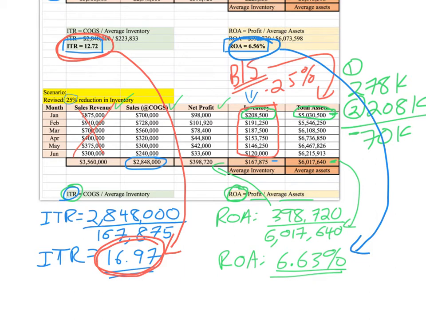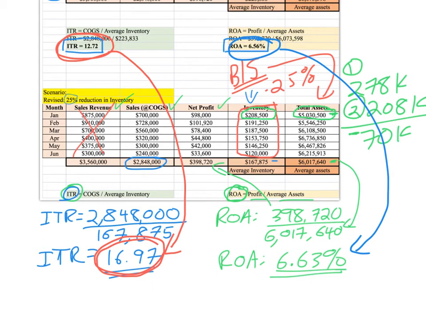In the same way that we did this, you could have had the reverse happen. You could have had your inventory go up. You could have had your profit come down. You could have had your carrying cost change, whatever it is. Think through where it affects and what you need to change, what you don't need to change, and then recalculate your ratios based on that. And you should, just knowing what's happened, be able to anticipate the change in your metrics. So for instance, as we did here, a decrease in inventory while keeping sales the same is a good thing.